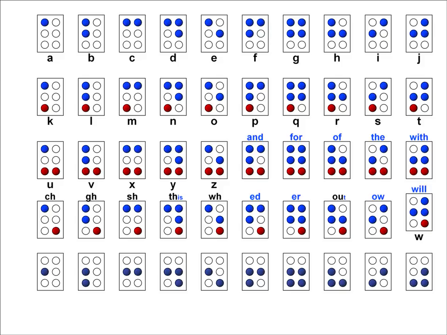The last row with all the dots from letters A through J dropped down one position also represents contractions, such as the letters EA and BE, or even the words to, was, and by. If you'll remember from the Grade 1 Braille video, this row also represents punctuation marks, but we'll look at those and some rules for usage in later videos. For now, let's see if we can determine how to translate this Braille cell.